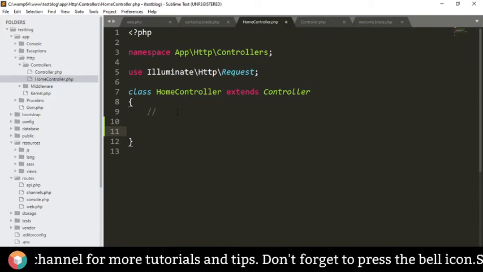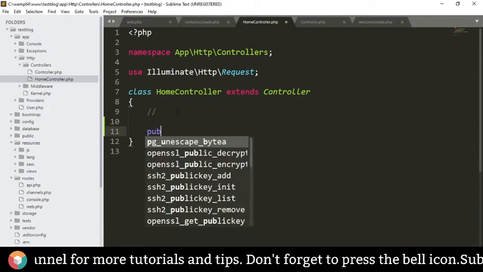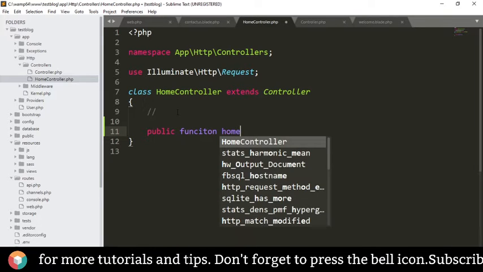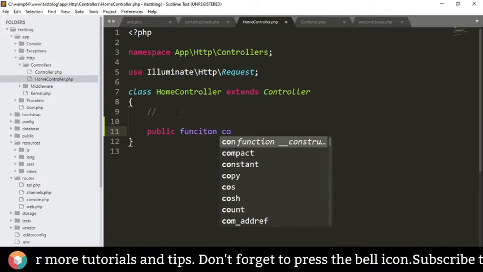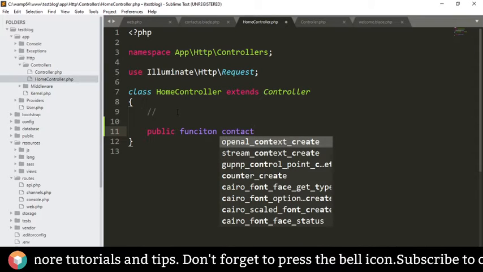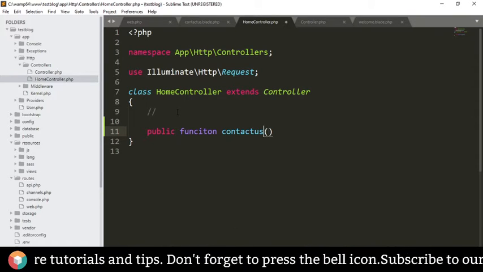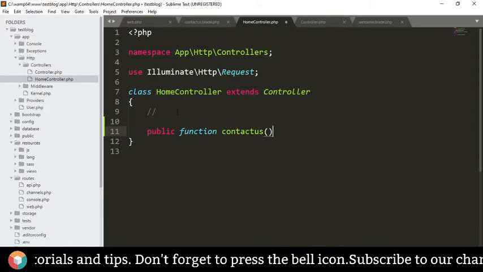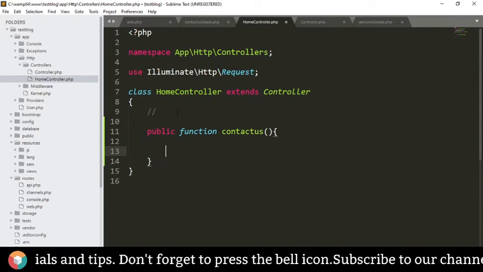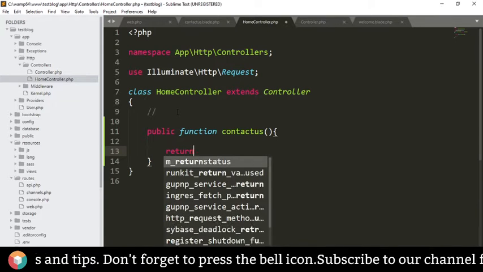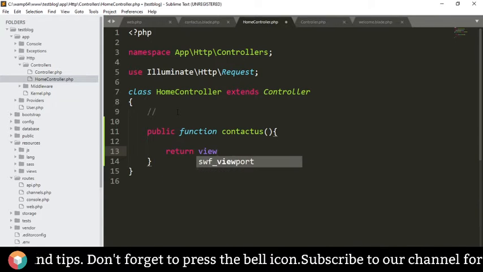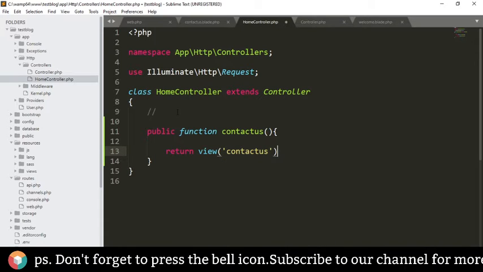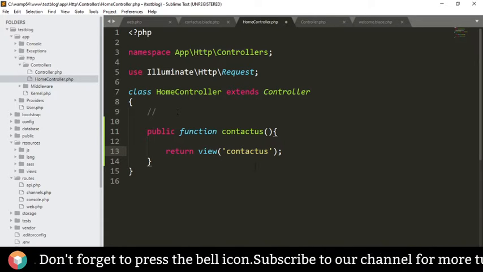Here you will write a public function, home or contactus, so contactus, and here you will say return view contact-us. I'm just giving you a little example of how things work.